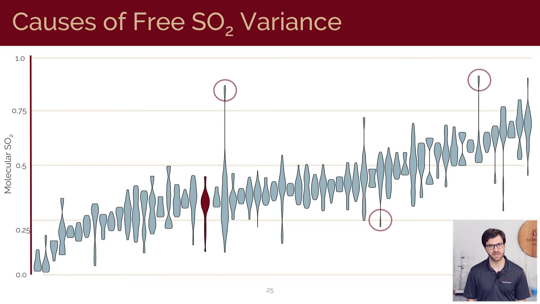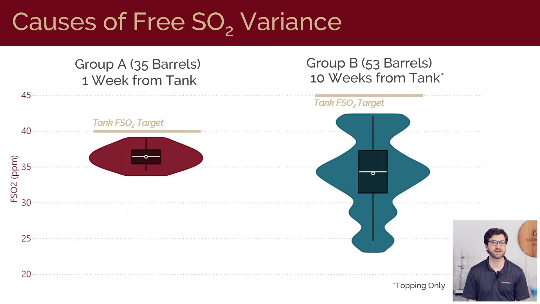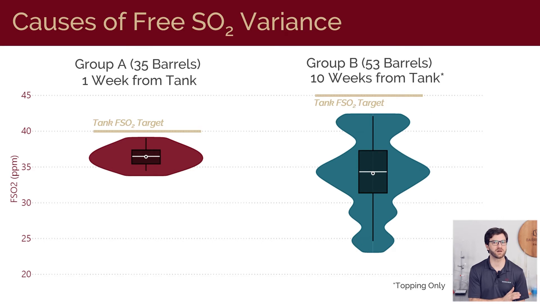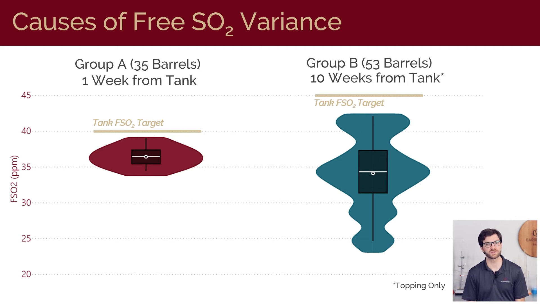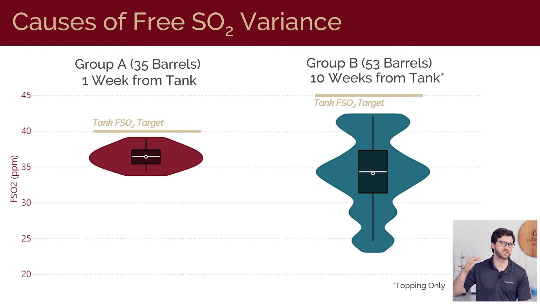But what about some of these other groups that have a smooth variation across the entire group? Take these two groups for example. Group A, with 35 barrels, was just barreled down from a tank a week ago, and as you'd expect, we saw only a few parts per million variation within it. Group B, on the other hand, with 53 barrels, went to barrel 10 weeks ago and has only been topped and sampled since. It has not received sulfite additions, yet we're still seeing considerable variation forming within that group.